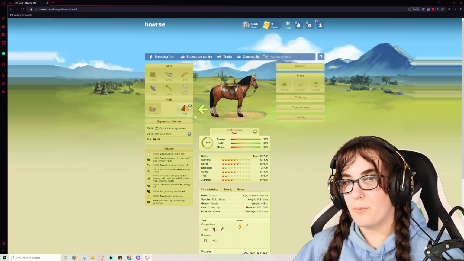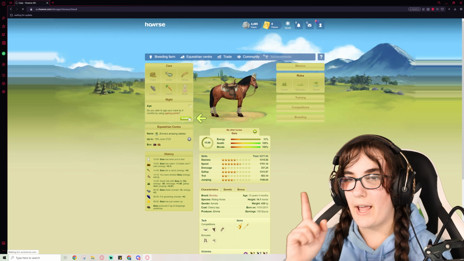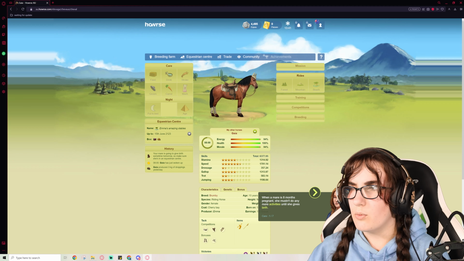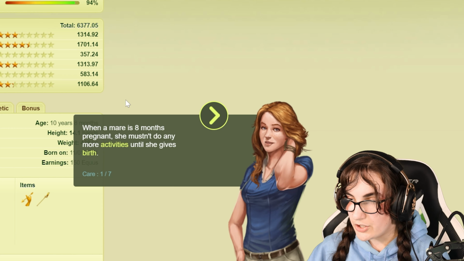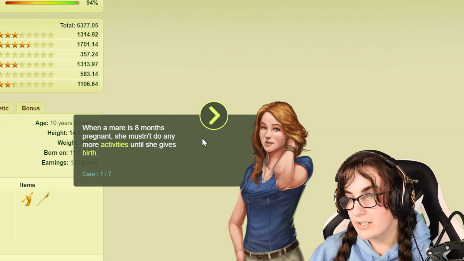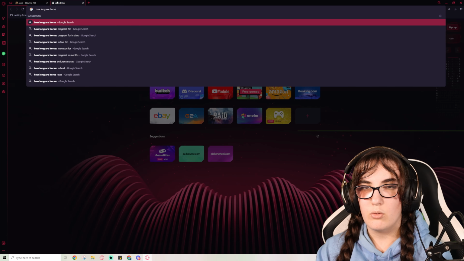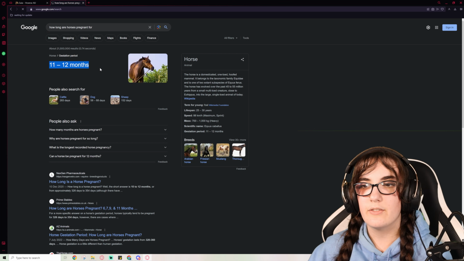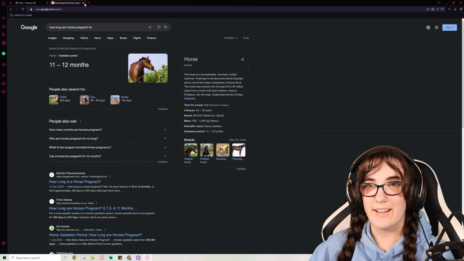All right, let's go ahead and go to bed, and let's age up for 8. Okay, we've got one more day, and then we're going to get our foals. When a mare is 8 months pregnant, she mustn't do any more activities until she gives birth. How long are horses pregnant for? Isn't it like 10 months? Oh, it's 11 to 12. Okay, so horse is realistic.